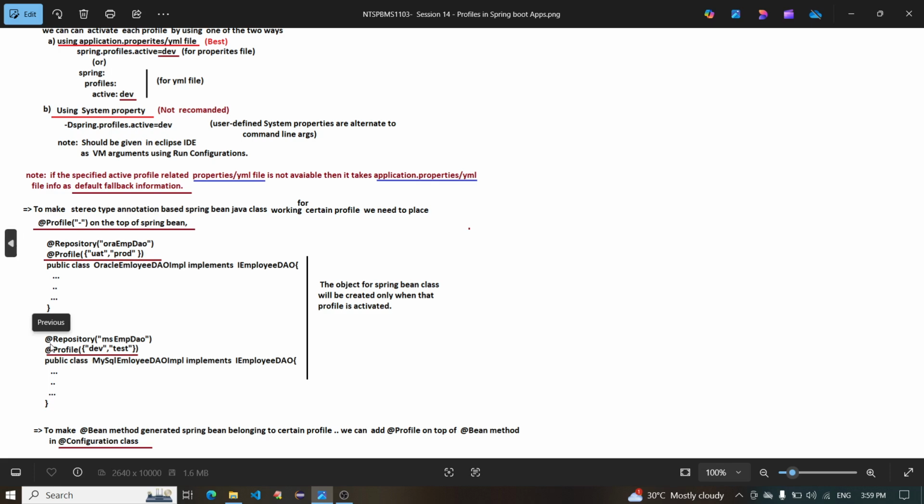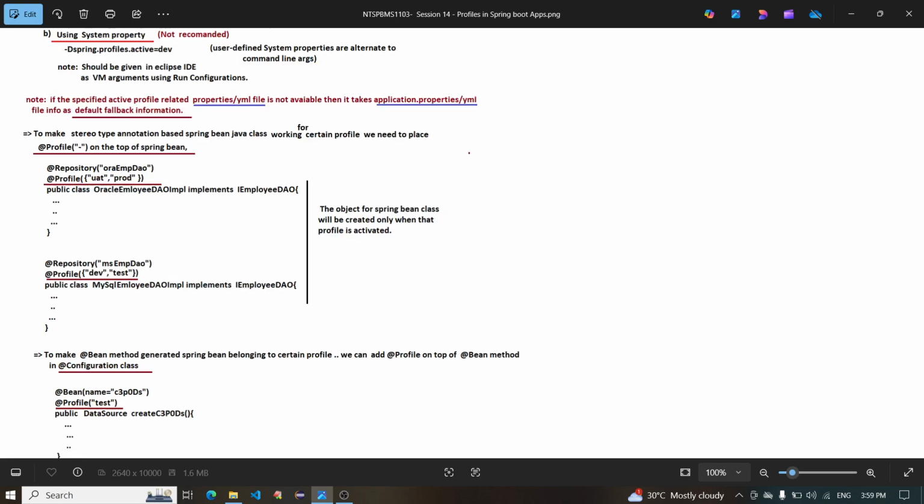And another repository, MySQL EmpDAO, in MySQL profile dev or test: public class MySQLEmployeeDAO implements IEmployeeDAO and query logic. So the object of the Spring Bean class will be created only when the profile is activated.